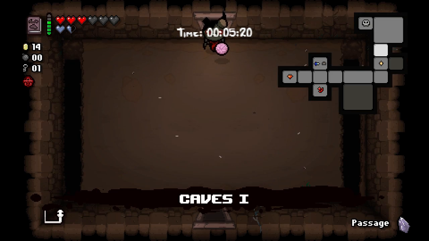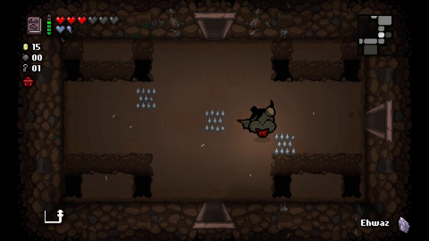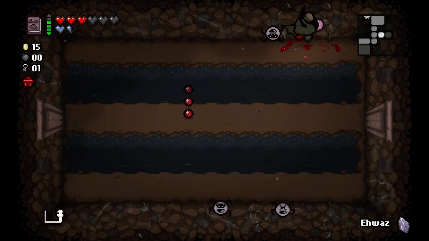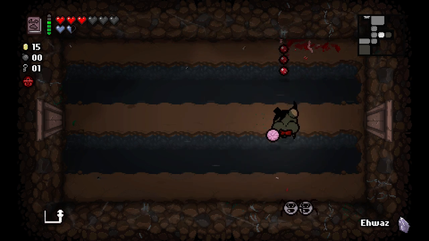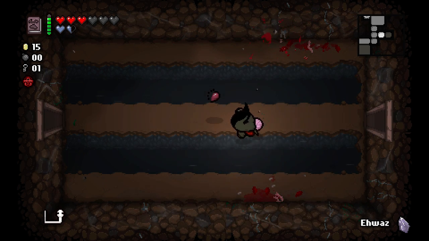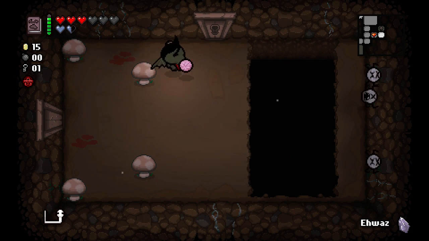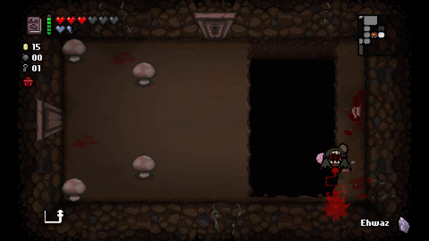Now, one thing you can't do is, keys don't drop. In that greed mode, money is literally your only resource. But you'll be able to buy keys from the actual shop, as well as just straight up items as well. So that's really nice.